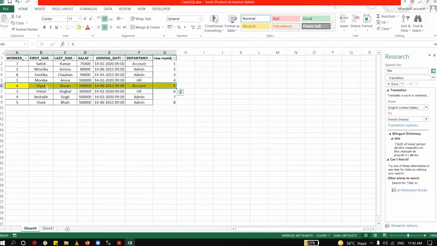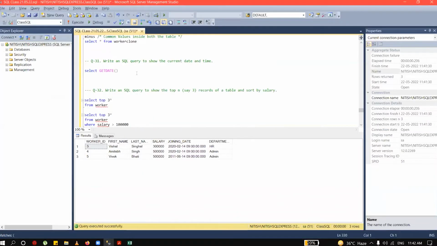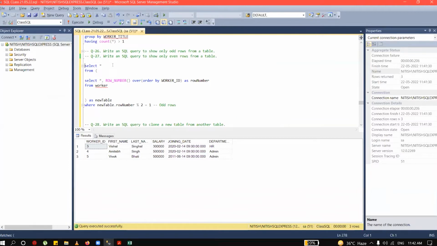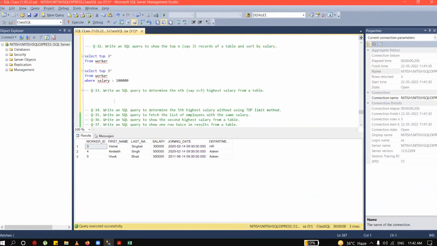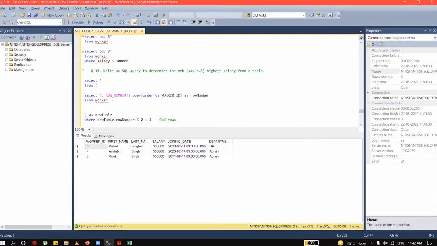So this one we would like to return, Vipul. This record I have to return where the salary is fifth from the top. I have to take help from the row number. Without that, you cannot do it. So same thing what we've done above. The only thing is we are talking about salary now, order by salary, and from worker table, order by salary in descending order, DESC, not ascending order, descending order.